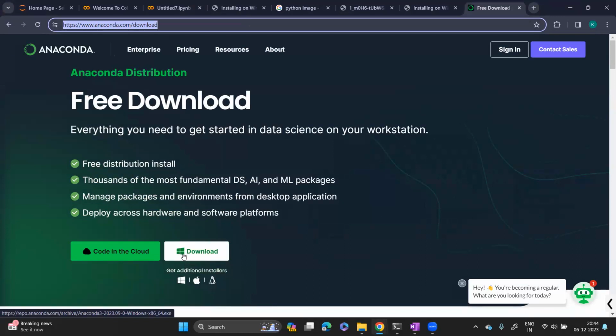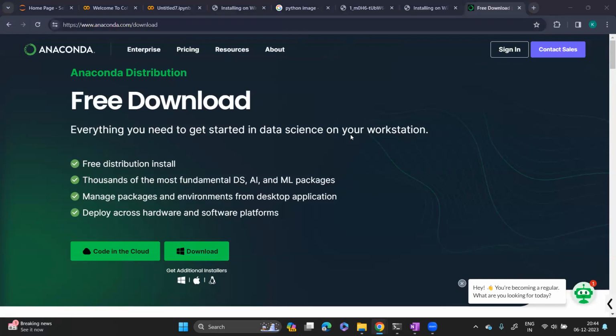If by chance you are not seeing that particular symbol, you click on the symbols below. So you take this URL and click on it, and you have to download it. Once you download it, like you must have downloaded a lot of applications, it will be an exe file. You just have to double click on that exe file. Once you double click on the exe file, the installation process will start.